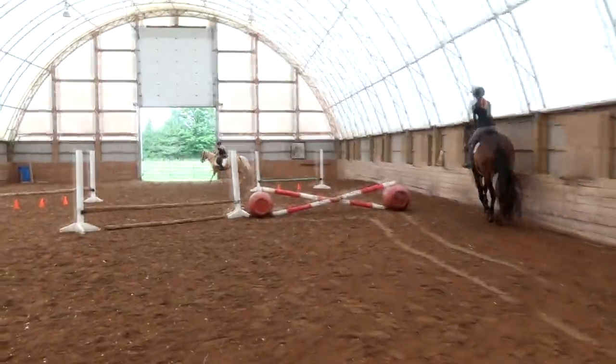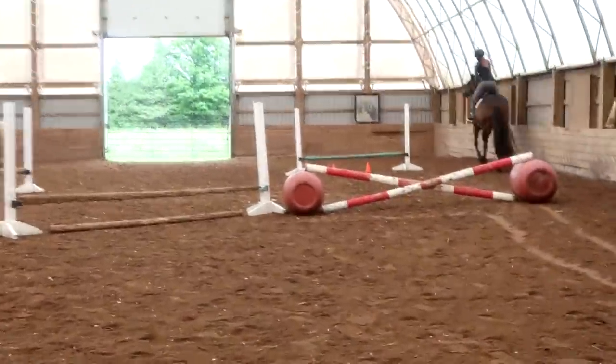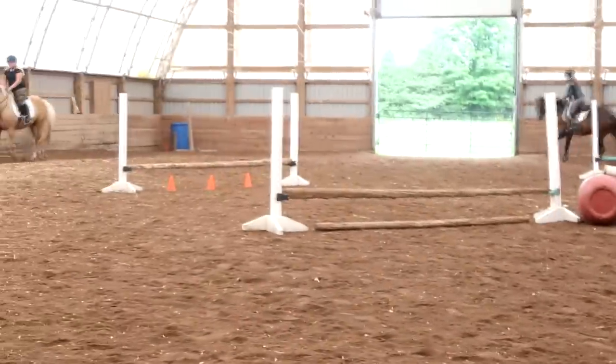These are the jumps. Fiona and I just set them up and I think they look beautiful, especially the barrels. I want to buy some barrels.